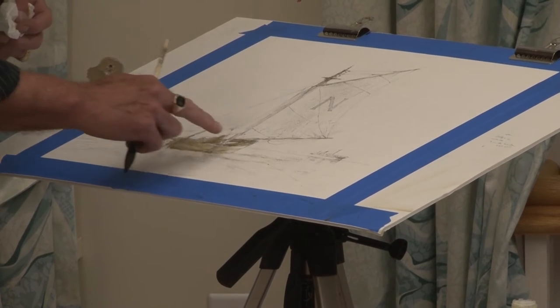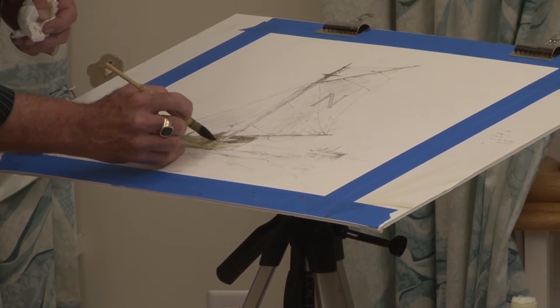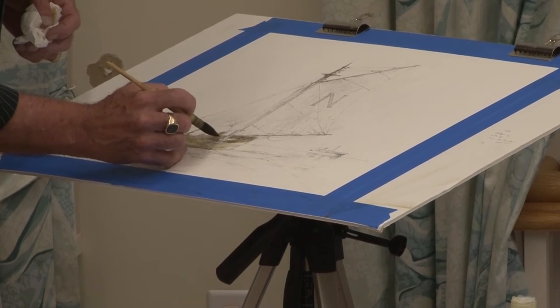What color are you using for the ship? Right here, this is a little bit of ochre right now and burnt sienna.